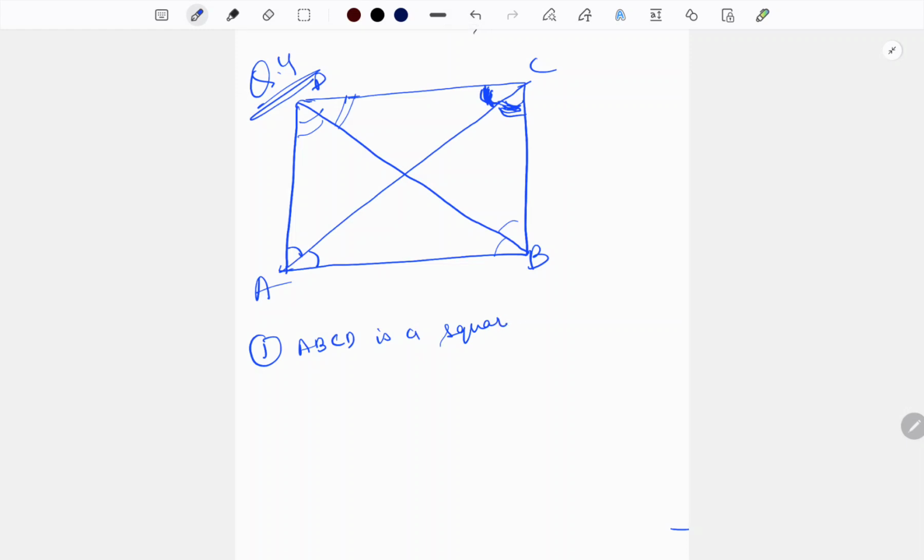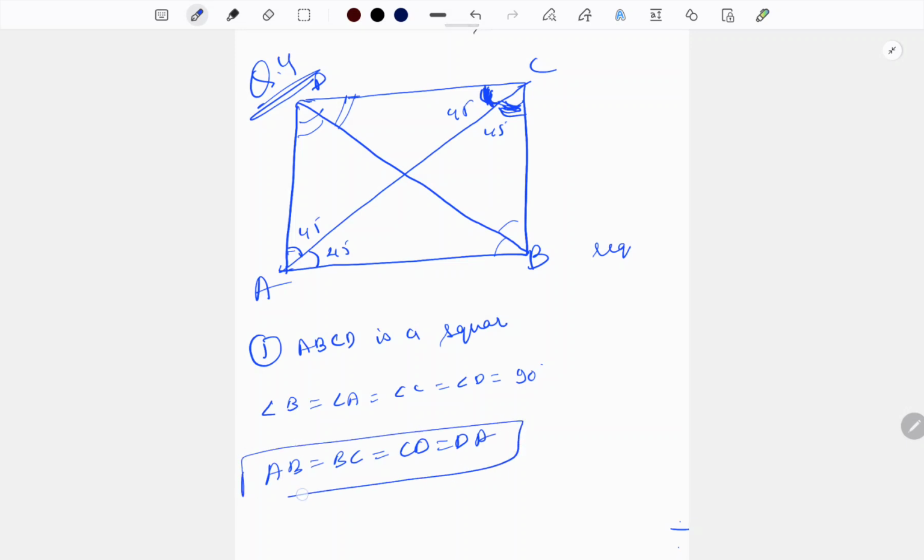Simple. It has already been given that ABCD is a rectangle. Question में बोल दिया है कि rectangle है. इसका मतलब these all four angles will be 90 degrees. A, B, C and D all are 90 degrees. And it is saying that AC bisects angle A and C, so this will also be 45, 45, 45 and 45. Now, to prove that it is a square, if we prove AB is equal to BC is equal to CD is equal to DA, then it will be a square.